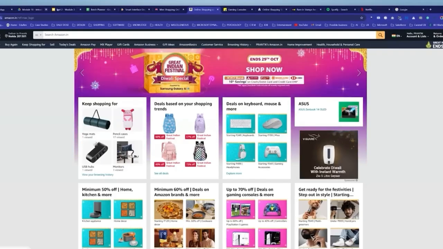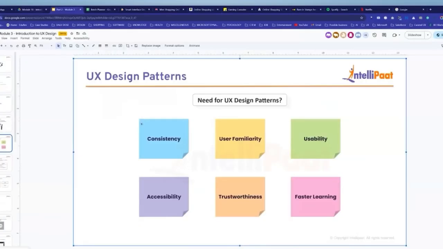So when we say consistency, when we work with product managers, they will give you a few feedbacks every now and then. One of the feedbacks will be that your feature is not discoverable. So one of the problems that you have to solve is your feature not being discoverable. Okay. The second one is that there are too many clicks to get to what you want to do. Then the third thing that you will see is that it looks inconsistent.